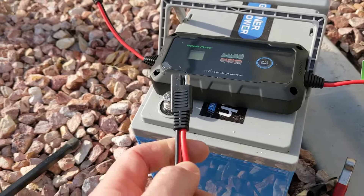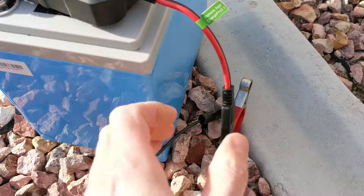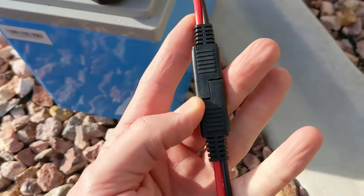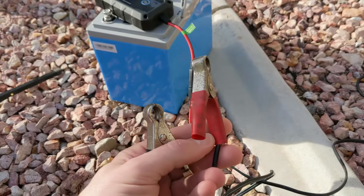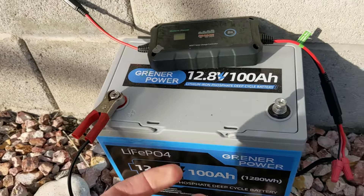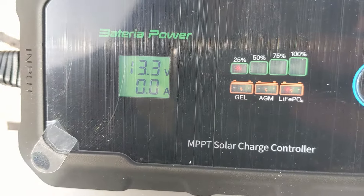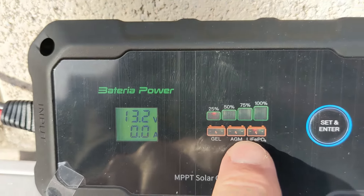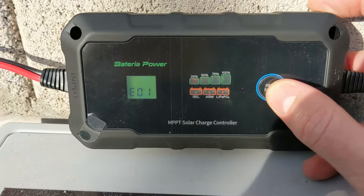To connect to a battery you're going to need a different kind of cable. You can see that positive connects to positive — there's an output here, and positive goes to positive, so red goes with red. They run in-line and end in these connectors for the battery. Once you're 100% sure the cables are right, connect the terminals to the battery. The Batteria Power turns on and tells you the battery is at 13.3 volts.